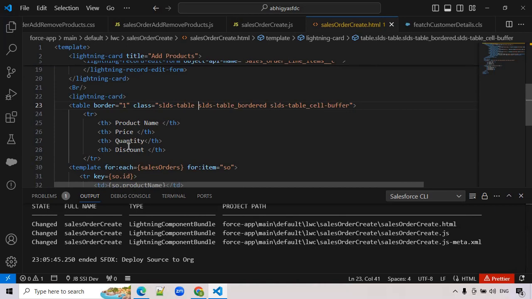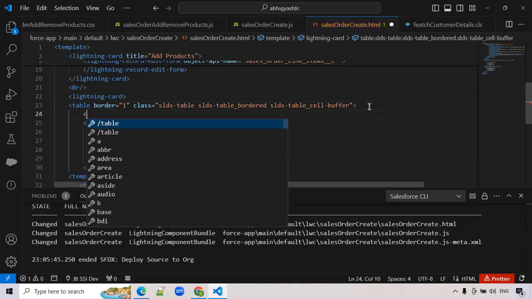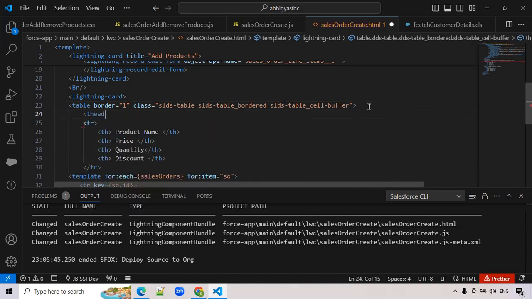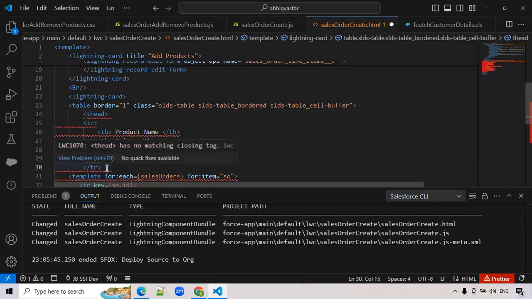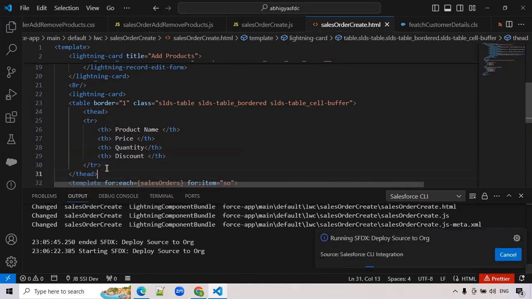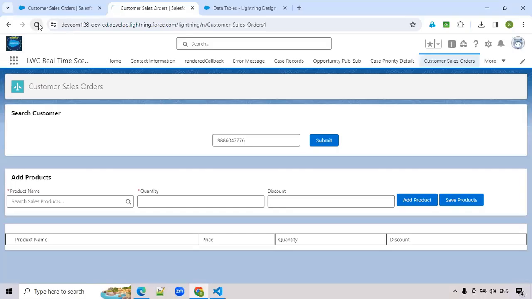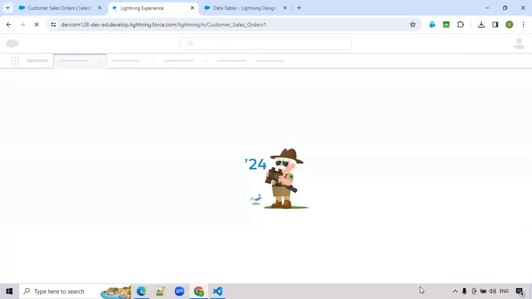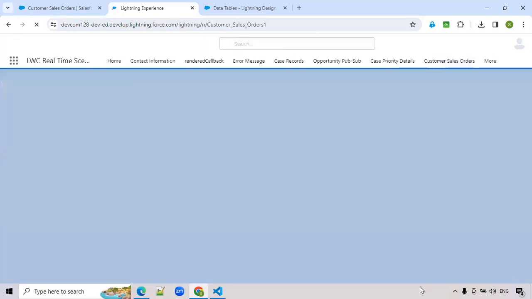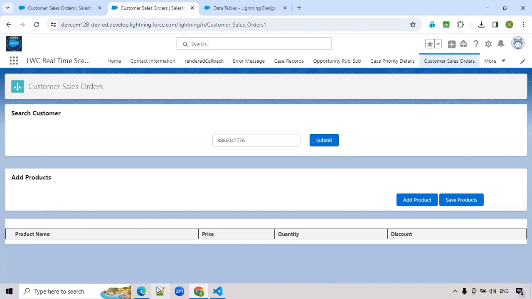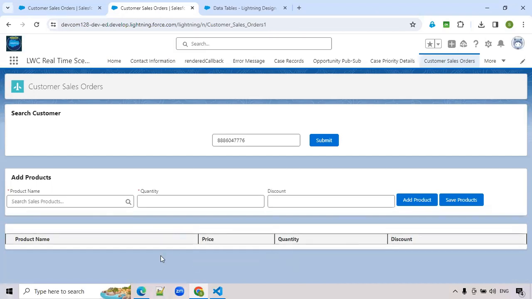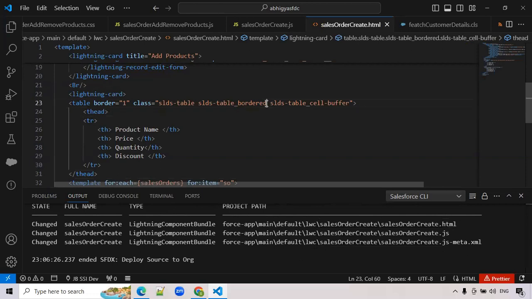I think we have to give the T head, table head. This will be closing after the TR. Let's deploy. Refresh the page. Okay, now it appears bold. So we missed the TH. That's why, when we are not using standard SLDS, we have to use the table header.